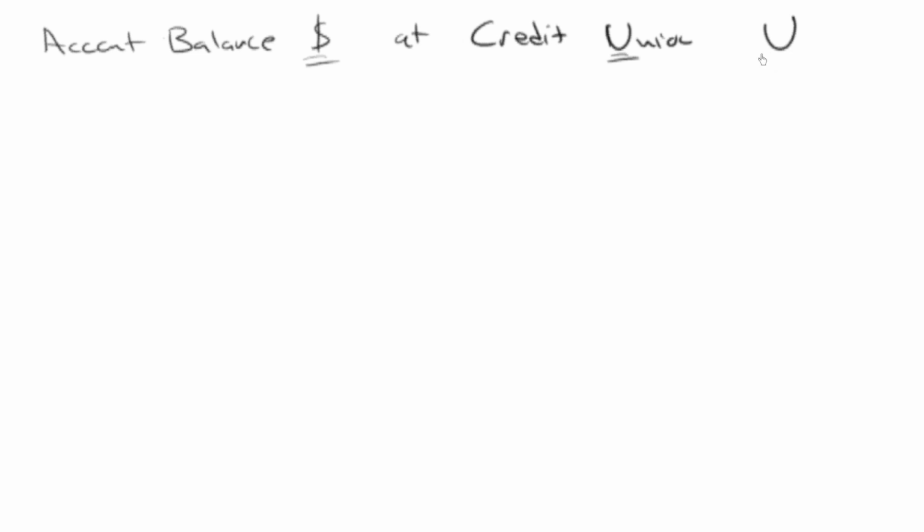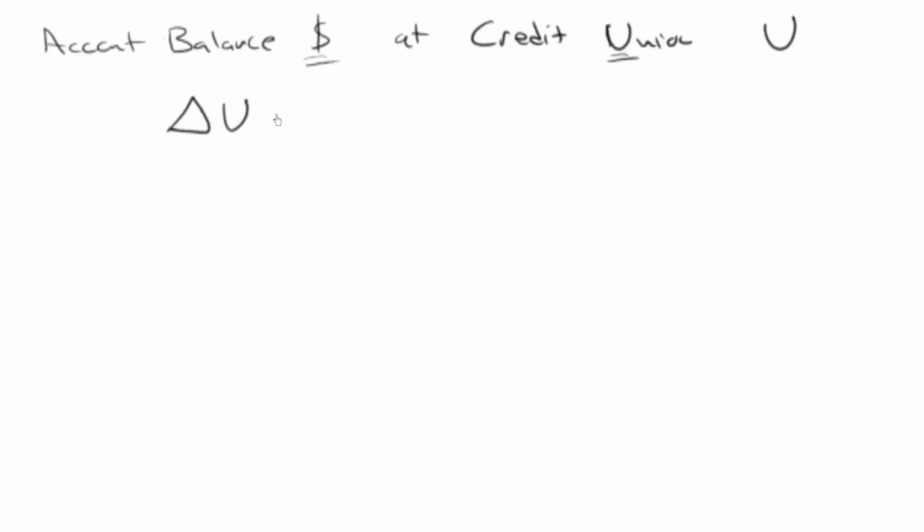Okay, so what I would like to do is consider my account balance. I call it the account balance, say at the bank. Now, how much money do I have? But instead of it being at a bank, I'm going to call it a credit union, basically another type of financial institution. The reason I want to do that is because I want to use the letter U, because that's internal energy, and we'll make a nice little analogy.